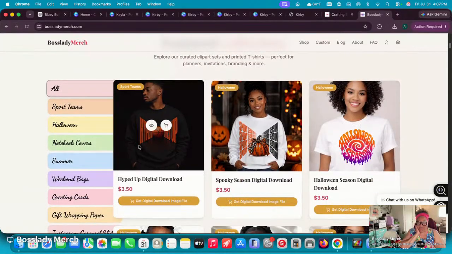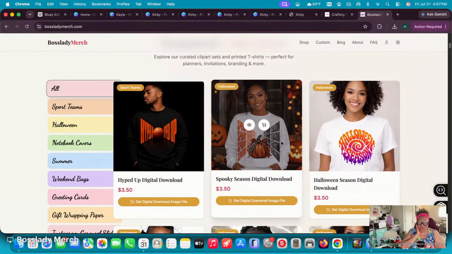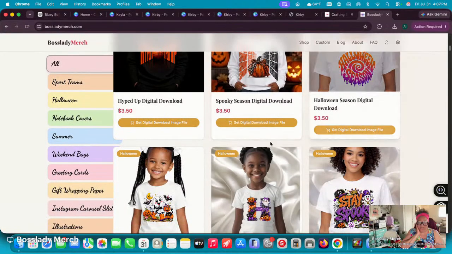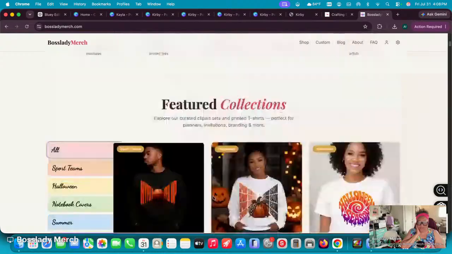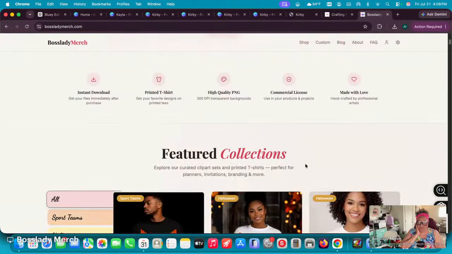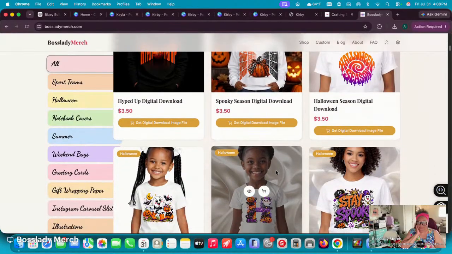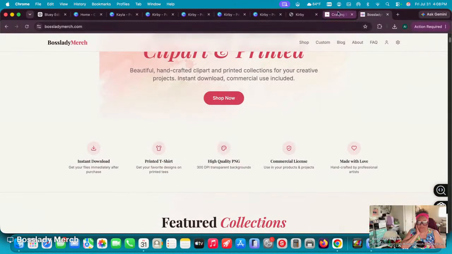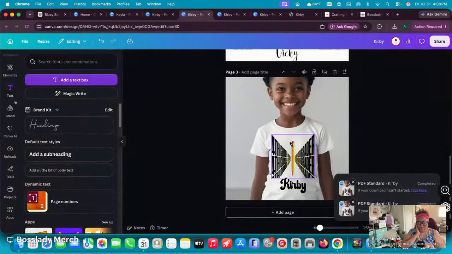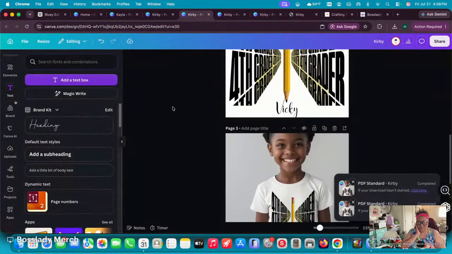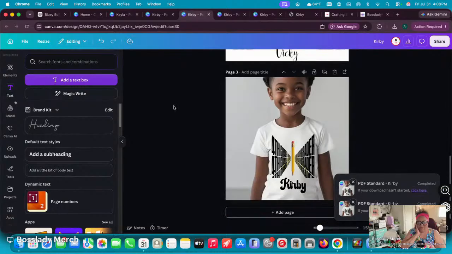So, like, I put this one up. If you want that hype up, you can get it. I got the spooky season one up. You can get it. Some more Halloween stuff. But I'm gonna put the Bluey up, and I'm gonna throw that on there. The image that I just made for Bluey, and the image I made for fourth grader. I think I put both of those up.